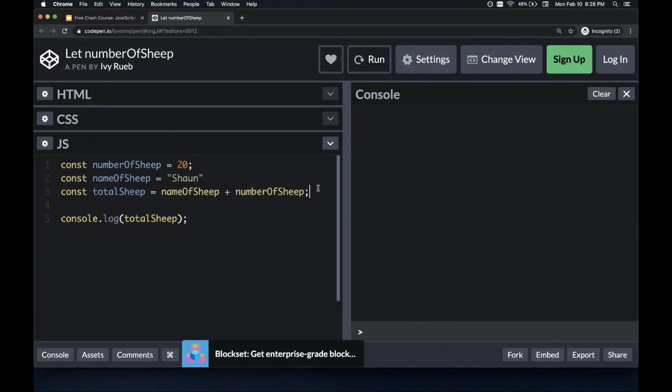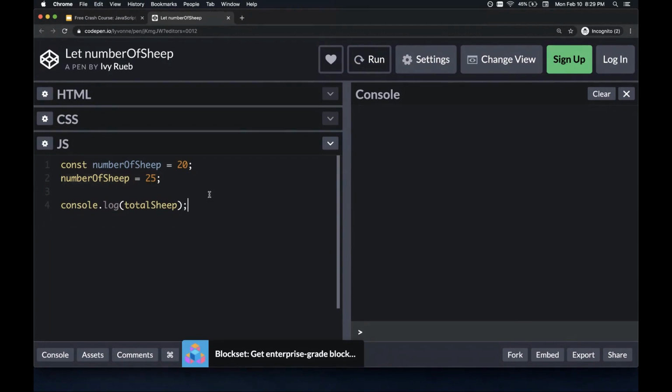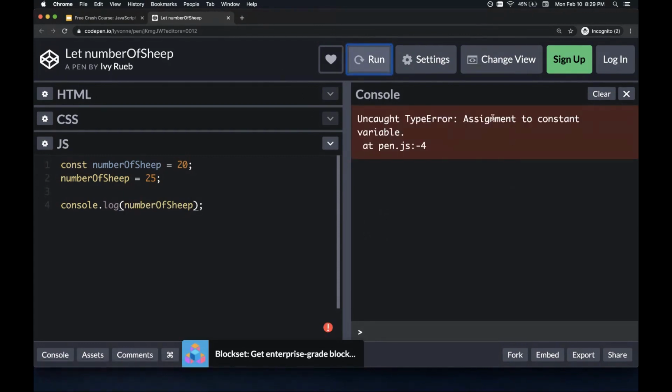But the idea here, and yeah, Trey is pointing out a piece of this, is that you can think of const as something whose value shouldn't be changing, which means that if we tried to do here number of sheep equals 25, and then tried to run this, we would get an error here that says assignment to a constant variable.